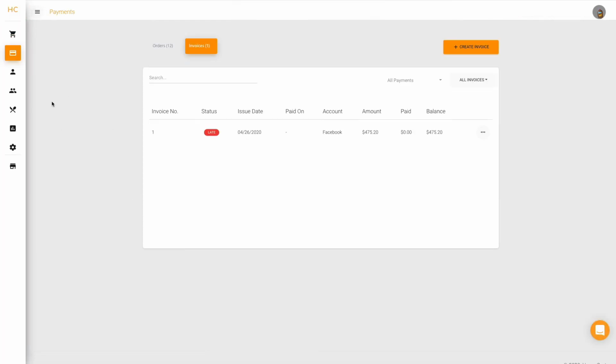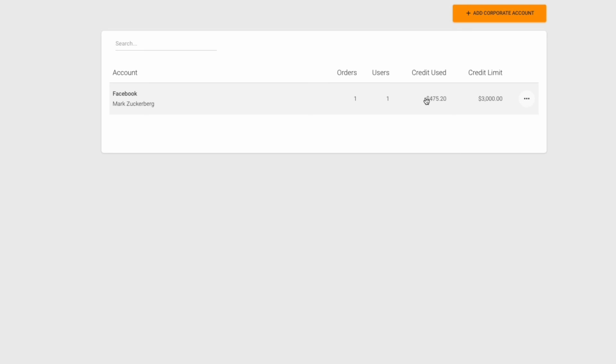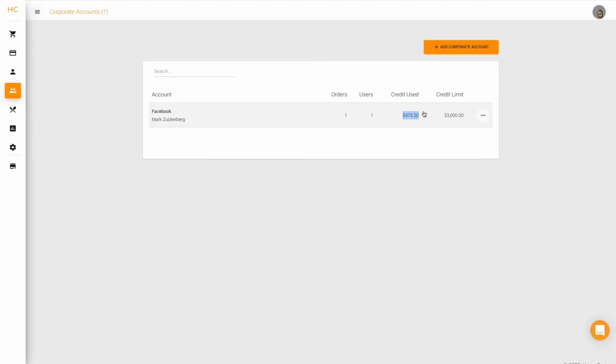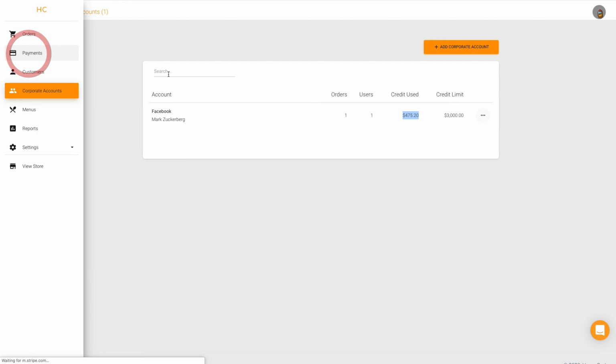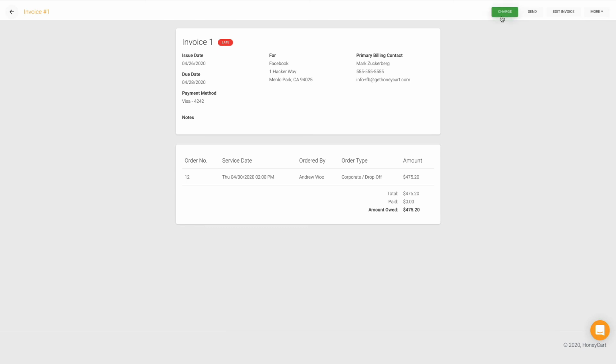And if I wanted to go to the corporate accounts, you can see here that this is the amount of the order that's been used. So when I go pay it, you'll see that it's going to get reset. So watch. Let's say they sent me a check or I'm ready to charge the card, which this guy's going to be billed by credit card.